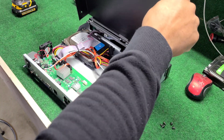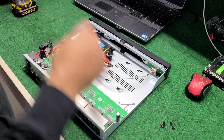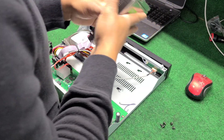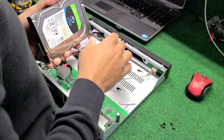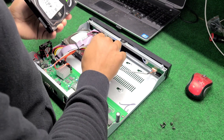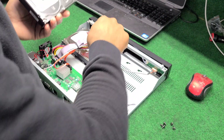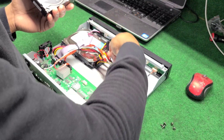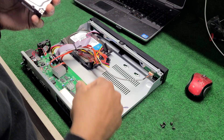Lift it up like that and pick it up. Now we got that. You want to make sure you're grounded when you deal with electronics and stuff like that — make sure your device is grounded so you don't have any shock occur, because it could damage the board. I'm not doing any of that because I don't care, but that's a risk I'm taking.